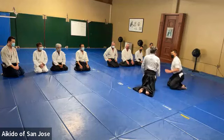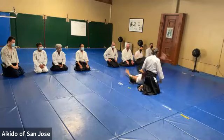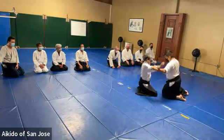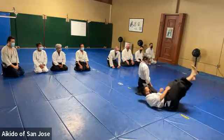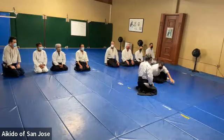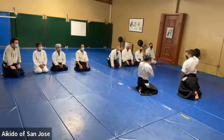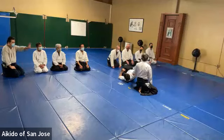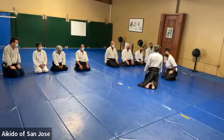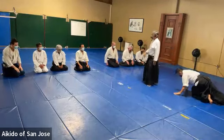So as he's coming to grab, boom, let's back this a little bit down here. React. Move. Boom. What happens if there's water? He creates a wave moving towards me. I'm driving the bus of the wave. I give the wave a better direction than it was giving me. So let's practice a little bit of timing. This happens before he grabs. Okay, good. Let's change partners, spread out.